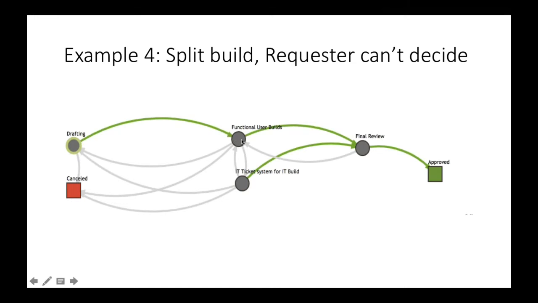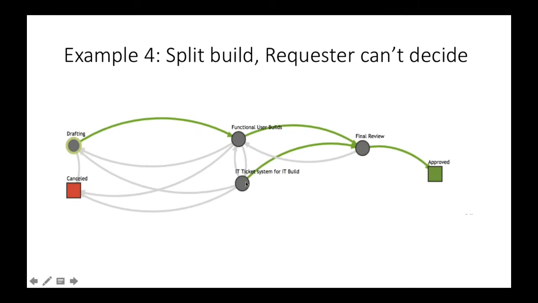The recipient here is the functional user builds, and this is using an assignment mapping, so it's routing that request by functional area to an expert in that functional area. They're going to make the call as to whether it's a report that they can handle or if it's better suited for IT. So the BI IT piece down here. So this person, the functional user report writer, is a small subset, so maybe it's 10 people across your 10 business domains. You can exercise a lot of control and training over a group of 10 people, and they will be able to comfortably make that assessment as to whether it should go to IT or not.